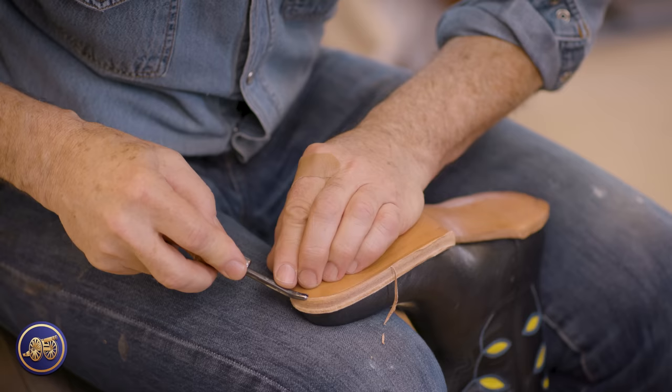Like, you'll see that some houses are built with dowels instead of nails. If I was to nail this, that would be regarded as a cheaper way to make a boot. Now, you can nail it, but knowing that the nail is eventually going to stick up in your foot. The way that factories get away with using nails here is that they'll have a metal plate on the last, and then the nail will bend over and brad, and then they'll put a sock liner in it to cover all that. So it's more labor to use a wooden peg than it is to use a nail. Nails are much quicker, but it's just a cheaper way to do something. So this is more labor, but it's a nicer way of doing it.